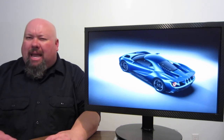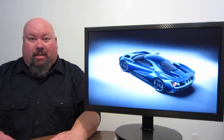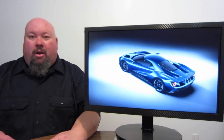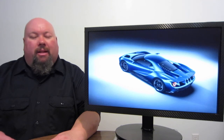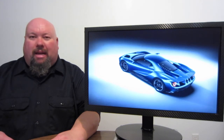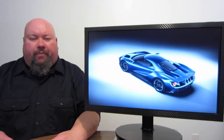Not super keen on the styling, but again, they wanted to make this thing one of the fastest production cars on the planet. We're hearing a lot of rumors that this thing's top speed is going to be well north, possibly of 200 miles an hour. But again, this is all in the rumor mill, at least as far as this machine is concerned. It's got a couple of years before we'll see it official, but one of the biggest hits of the show.